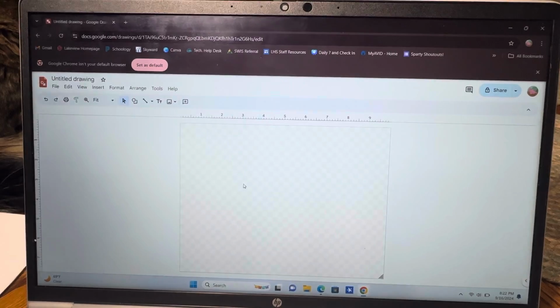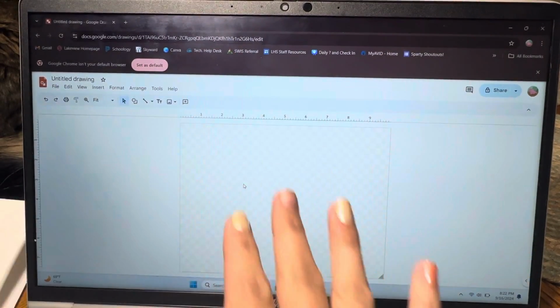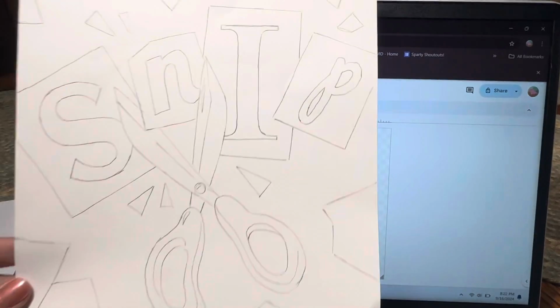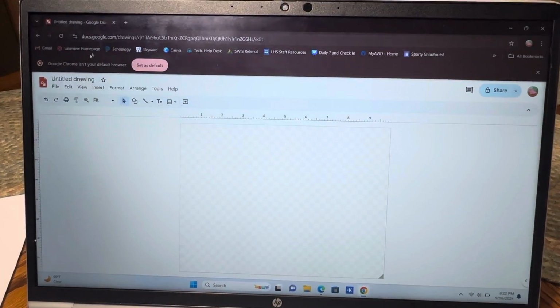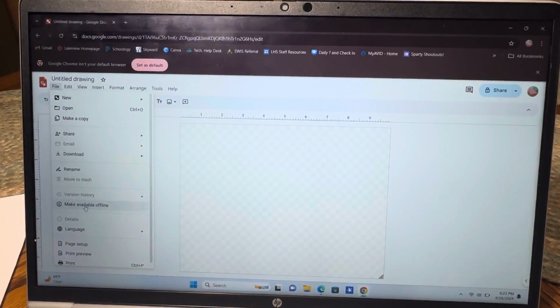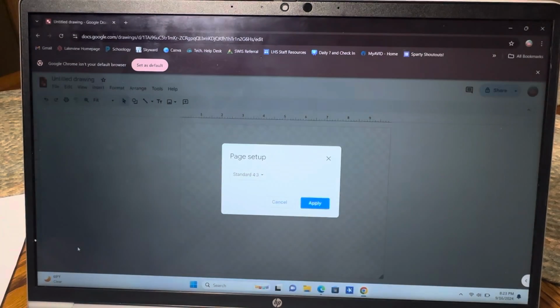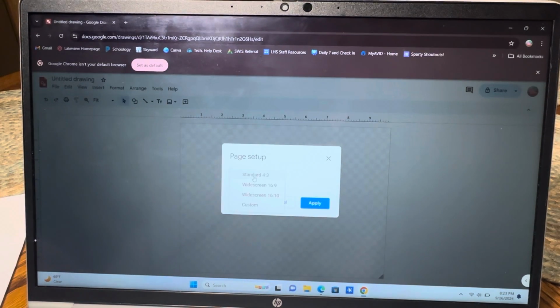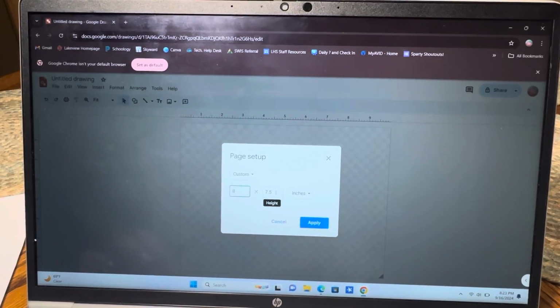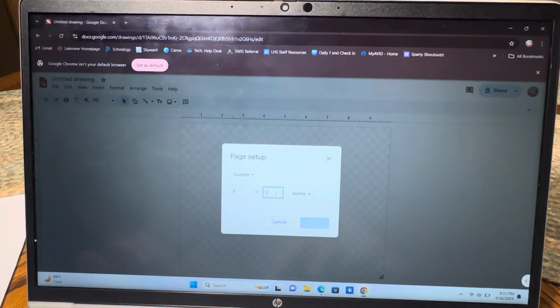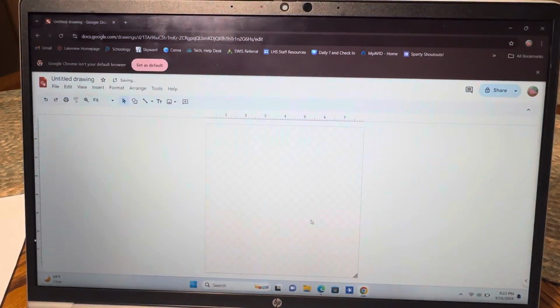Now our final piece of paper is going to be an 8x8, so just so we can make sure that this document is the same size and then we don't have to adjust it later with printing, I'm going to click on File, scroll down to Page Setup, and then change Standard to Custom, and turn this into 8x8 and make sure that this part says inches. So 8x8, click apply, and now the canvas or board that I'm working on is also an 8x8, so I know that this is going to be the same exact size as my paper.